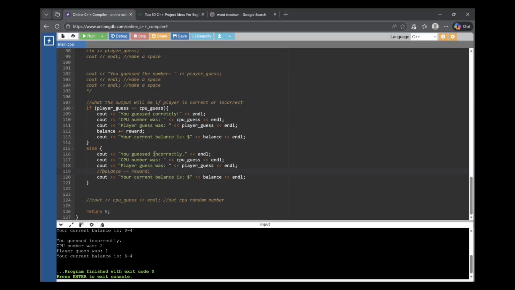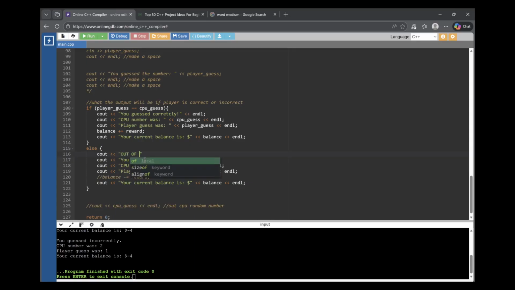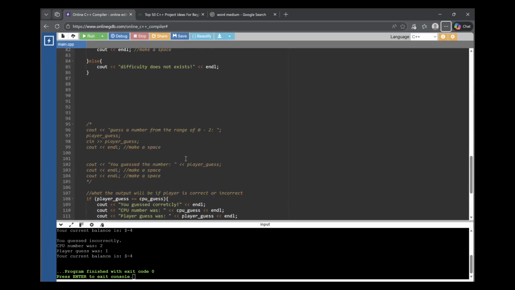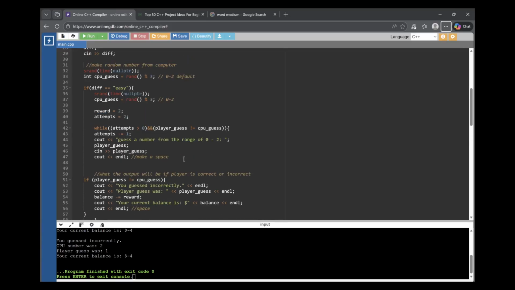So let me change this down here too. Let me put another cout out here and just say "Out of attempts." And let me also do this while I'm thinking about it, because it says you're out of attempts, but I should have something that tells you how many attempts you have.